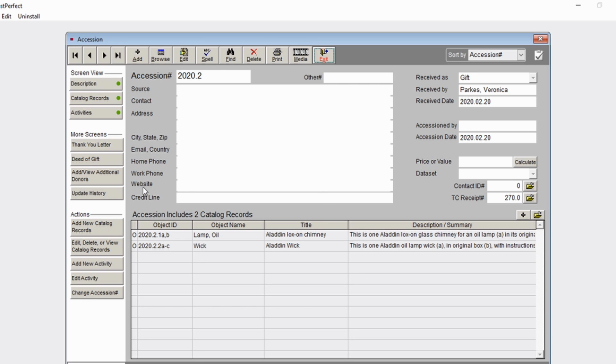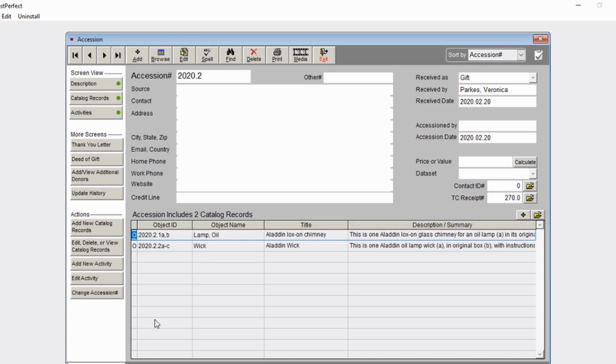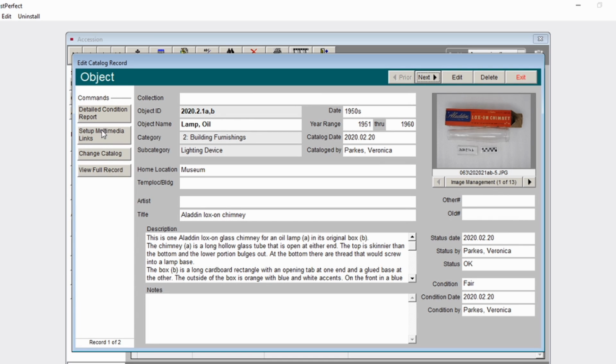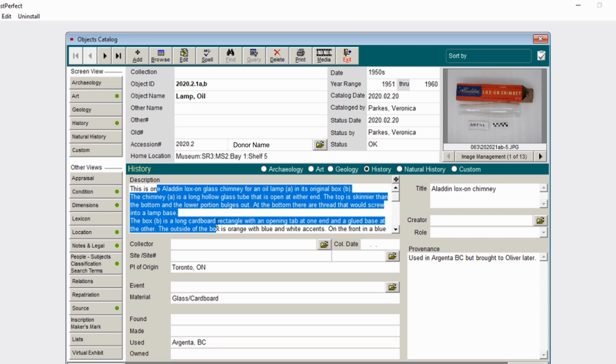So all of that information is taken in here, as well as the same description that was found on the temporary custody form. So if we open up one of the artifact descriptions, you can see that each artifact comes with its accession number, a name, the date range that it's from. It comes with a very detailed description that we put in so we can differentiate objects from one another. It also has its provenance, where it came from, why it's important, the materials used in making it.